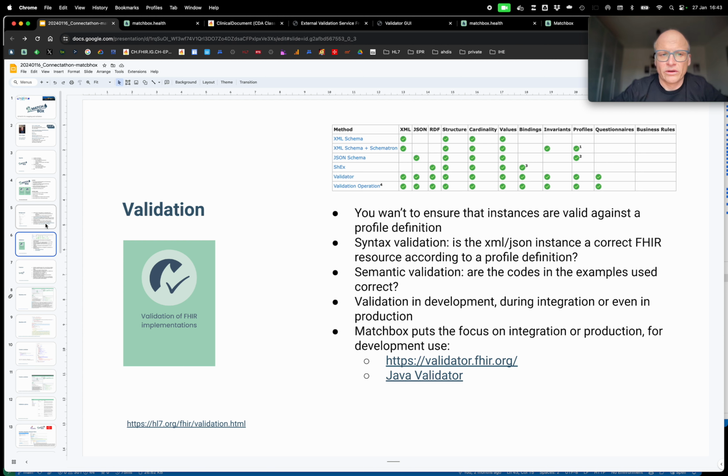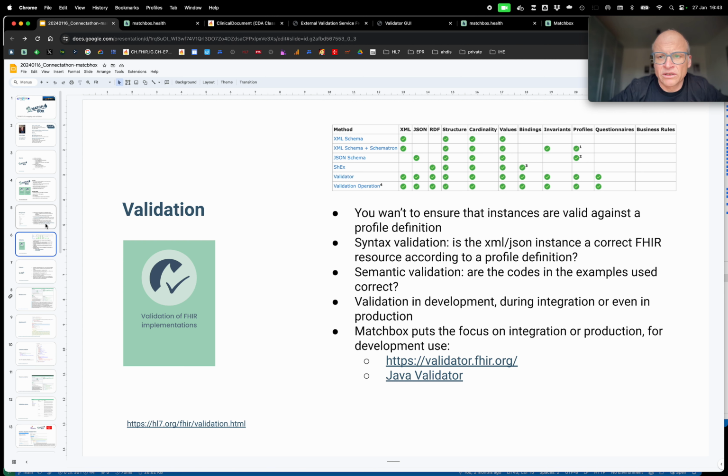The first feature is validation. If you have a FHIR implementation project, you want to ensure that your instances are valid. First, if they are valid as XML or JSON, but often afterwards if they are valid according to a profile definition, like for example if a document is valid against the FHIR International Patient Summary or against some other profile definition.